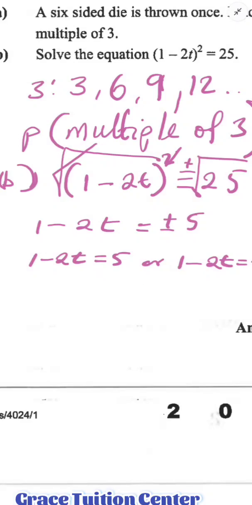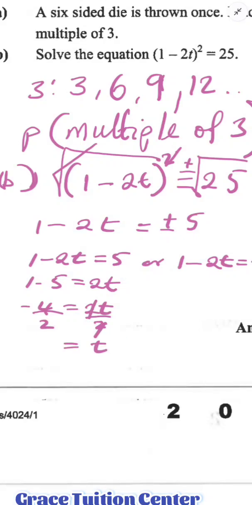So here we just group the like terms. I would prefer, since the t is negative, to move it that side so that it becomes positive, and then take the 5 on the other side. So we have 1 minus 5 equals t, which is negative 4 equals t. Divide here by 2, divide here by 2, this cancels that. You remain with t equals negative 2. Okay, so this is just the first value of t.